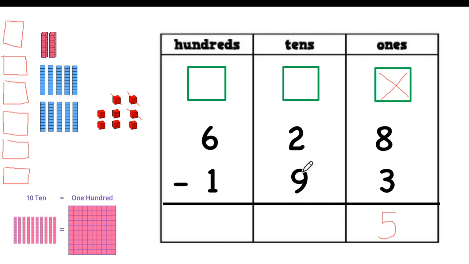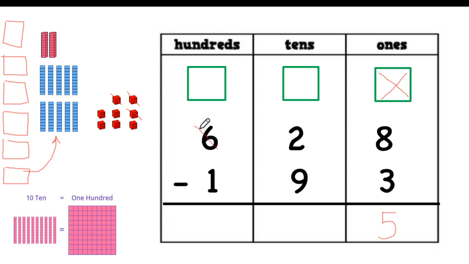Now, we go to the tens. 2 tens take away 9 tens. Can you take 9 tens away from 2 tens? No. So what will I do? I will go to the hundreds and ask, hundreds, can I have one block of hundreds from you? One block of 100 has 10 tens. So if the hundreds will give me one block of 100, which will be this group of 10 tens, they will have only 1, 2, 3, 4, 500 left.